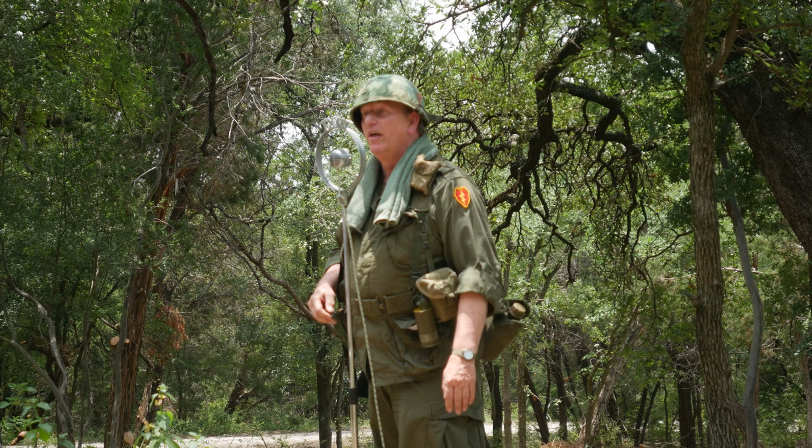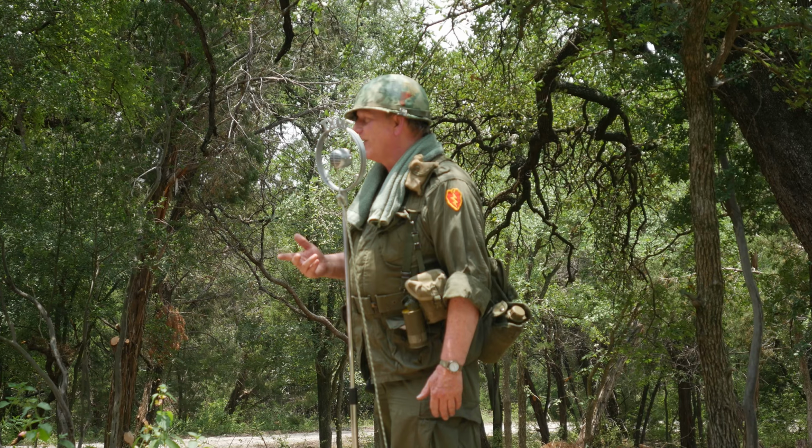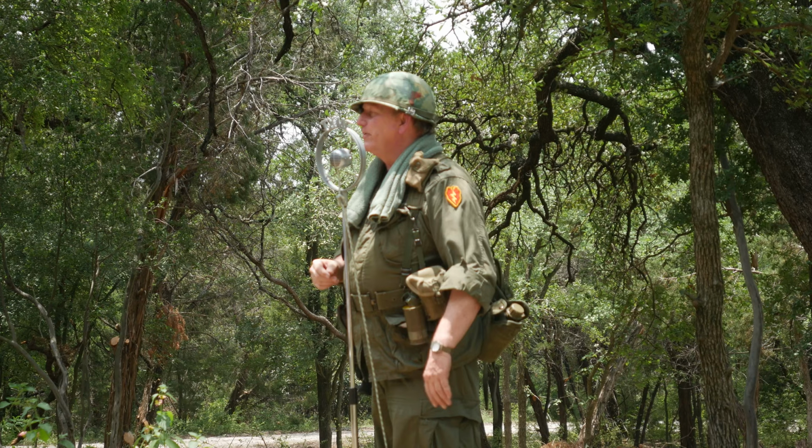We are going to be making noise. Most of these weapons are not terribly loud, but some of them have a bang that's noticeable. And so if you're sensitive to your hearing, you'll want to put your fingers in your ears, open your mouth slightly to equalize the pressure, and you will be just fine.